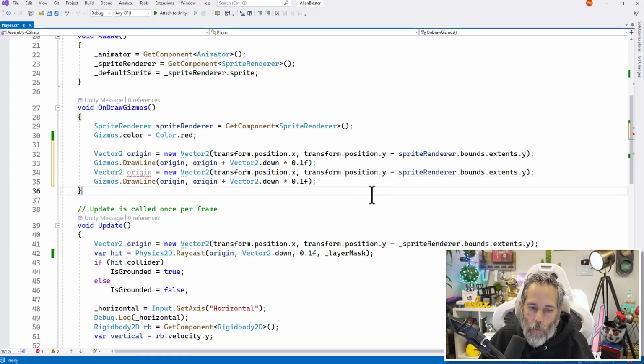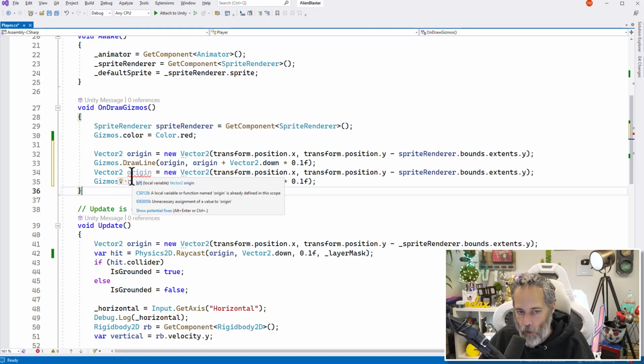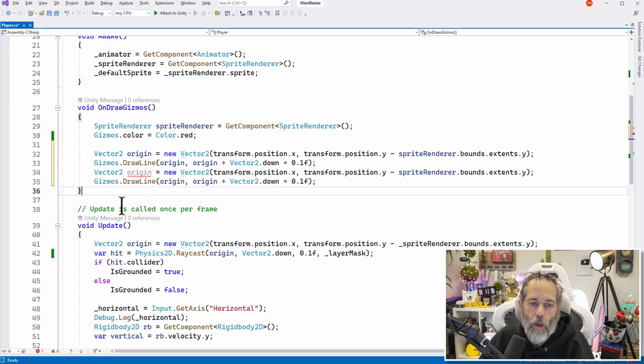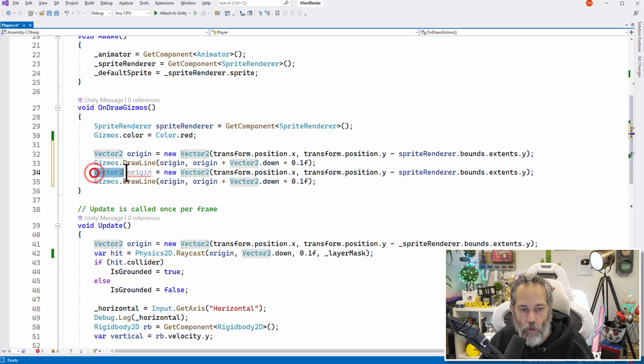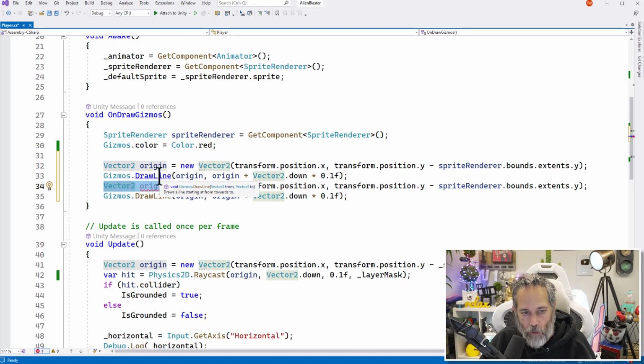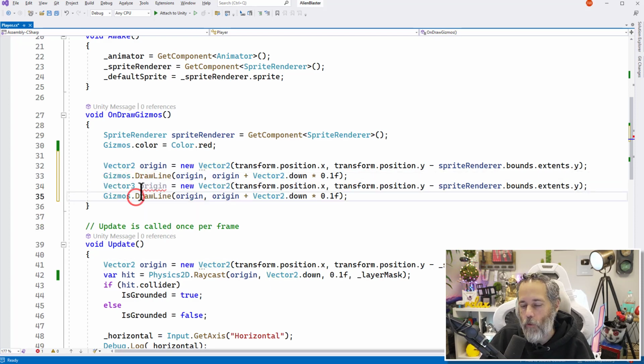The first thing I'm going to call out is that we now have an error here. It says a local variable or function named origin is already defined in this scope. What's happening here is that on line 32, we have Vector2 origin, defining origin and then assigning it to be equal to this value. Then on line 34, we're trying to redefine origin. Imagine we had this as a Vector2 up here, and then we tried to change it to a Vector3 or some other thing.